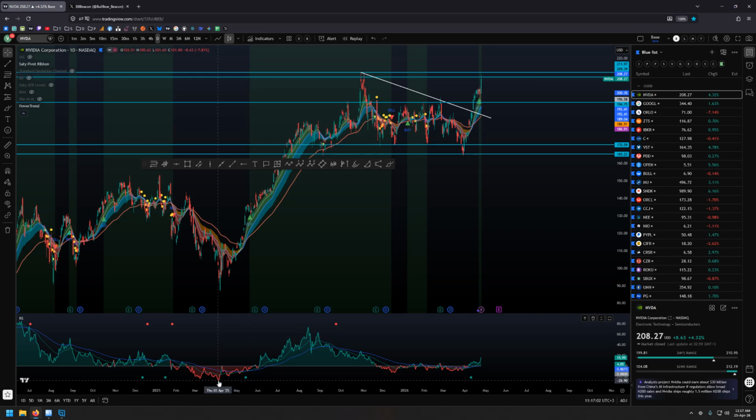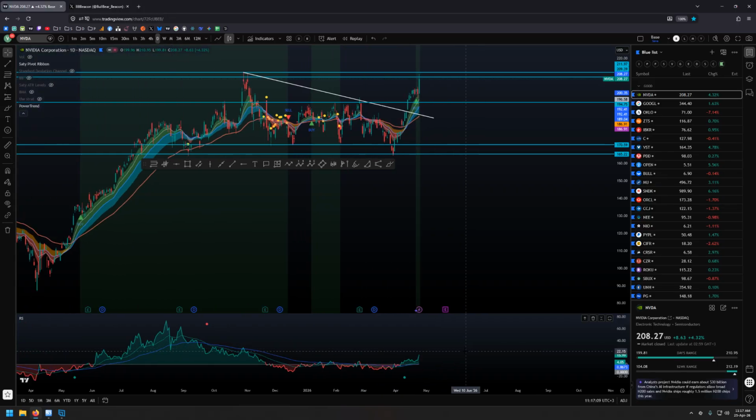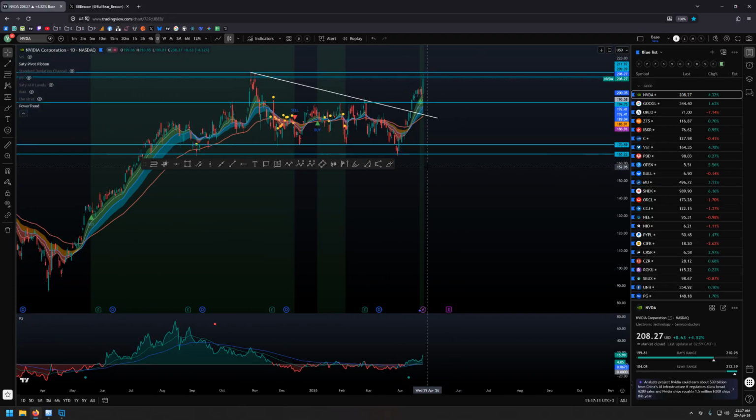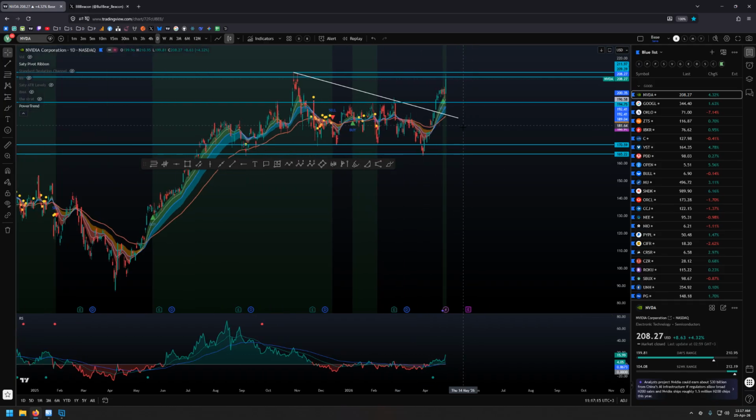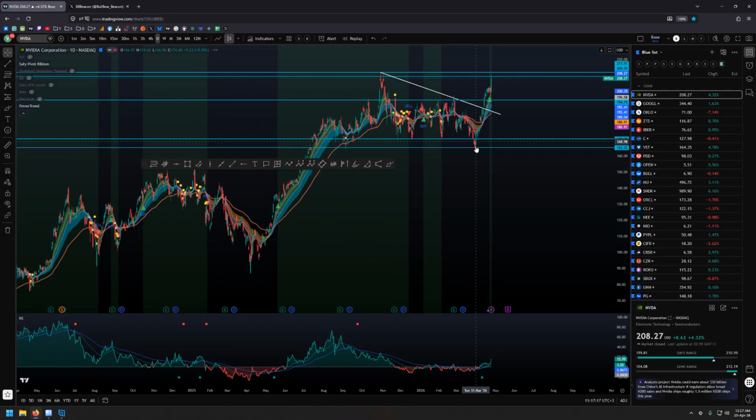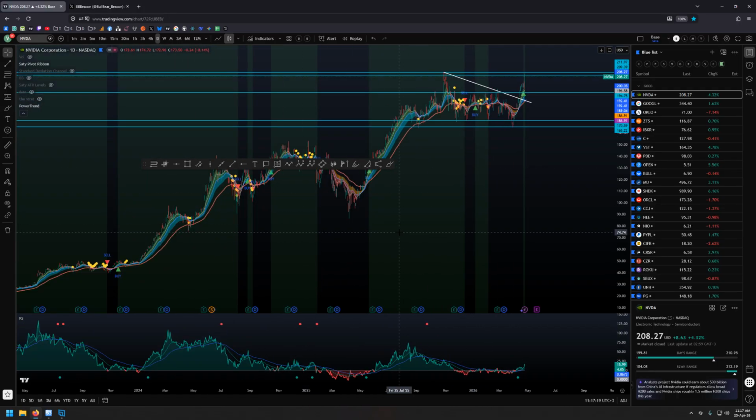So, for example, Nvidia bottomed here, and then it started going up and outperforming SPY and kept going quite a lot. Then, for power trend, how I interpret this is quite bullish for Nvidia. I posted about it as well.